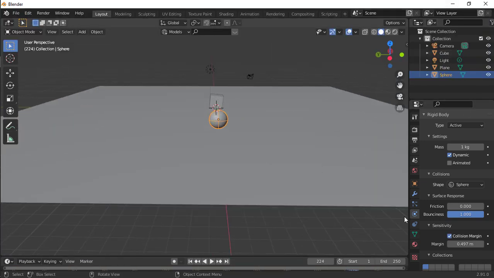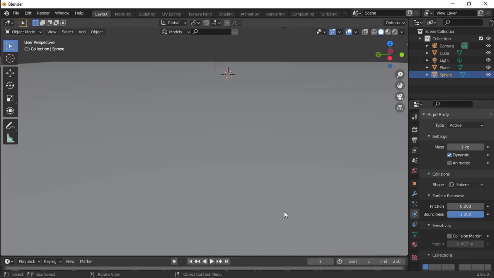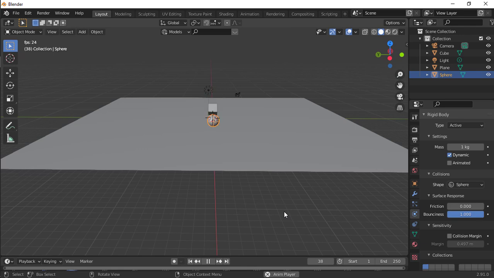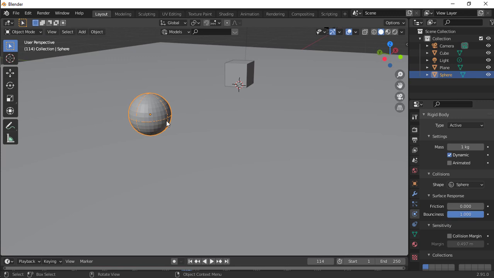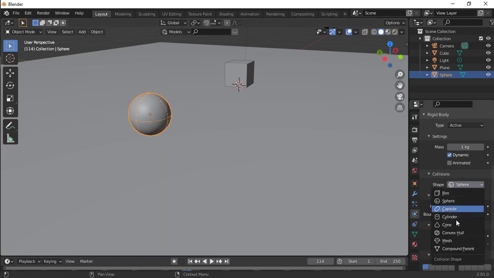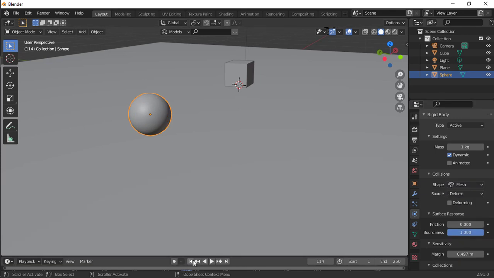So guys, I want to try out this collision margin. Let me just go back. It's bouncing, okay. I'll be changing this to mesh. That's what happens.